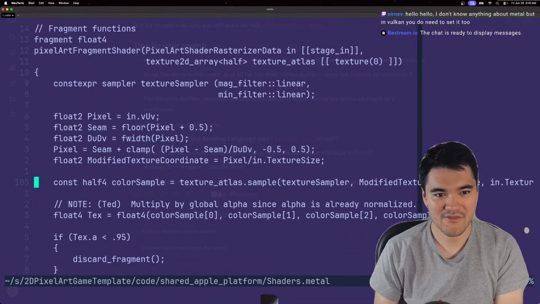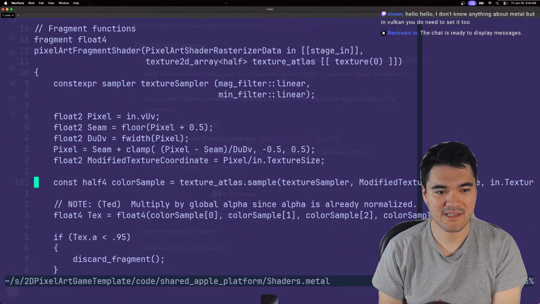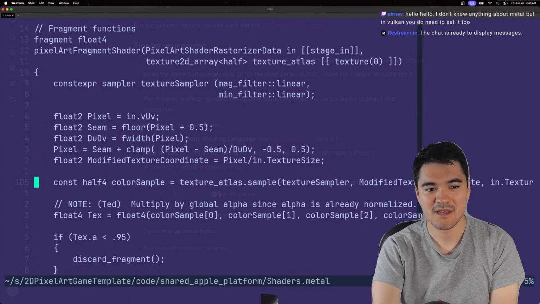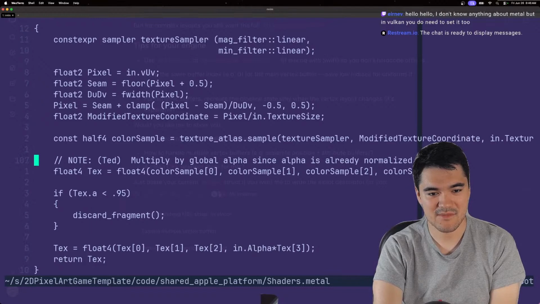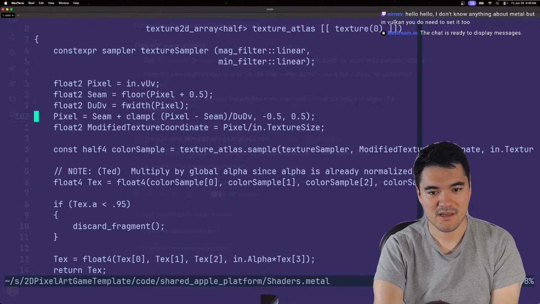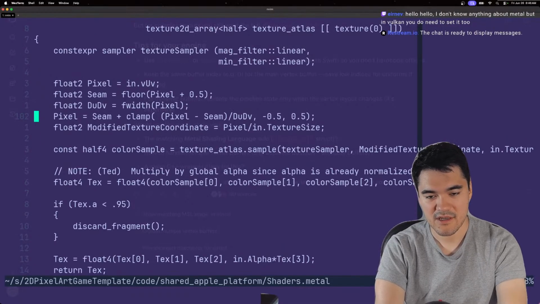Which would be fun though. I've never actually written SIMD stuff, so that'll be cool. And then the pixel shader must be exactly the same, because it's purely just an IO thing here.